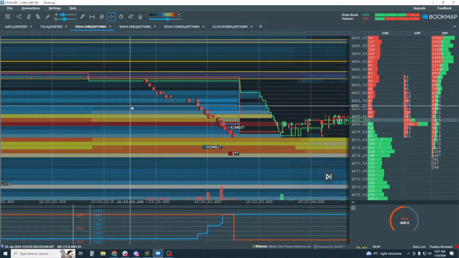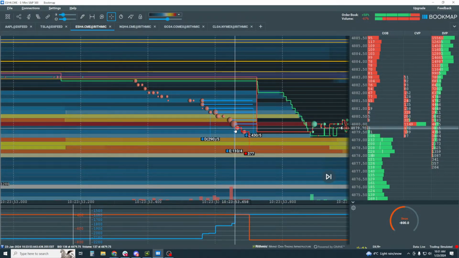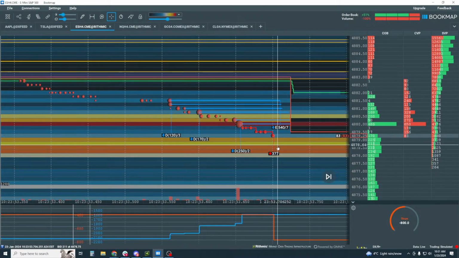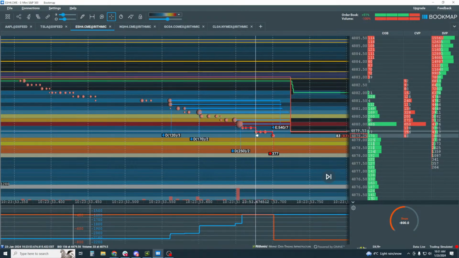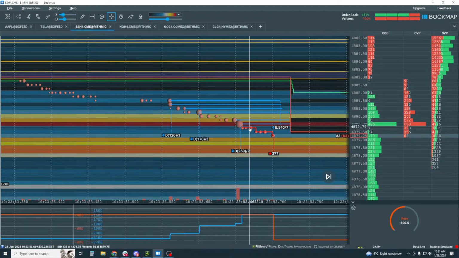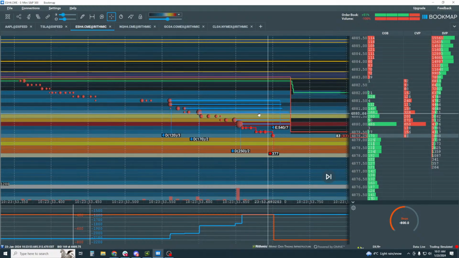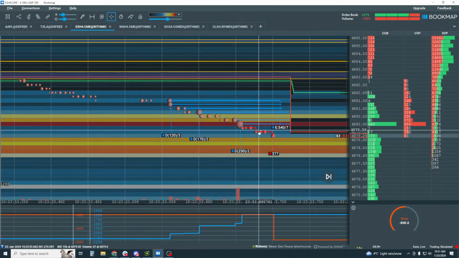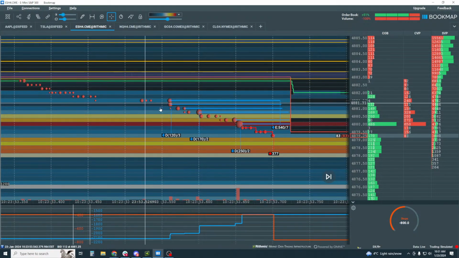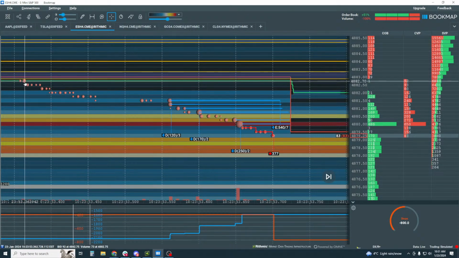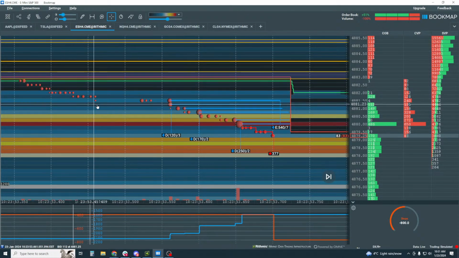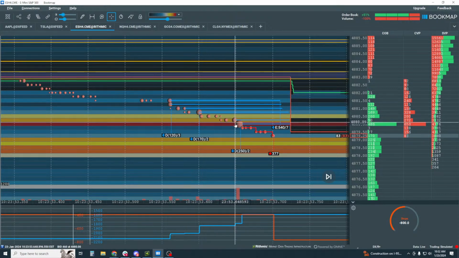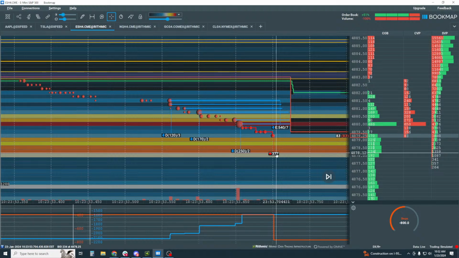All right, and now look at the poor traders that got slipped in here. 377 stops, triggered or executed. Now we just know that we don't know if it's to enter or exit. Typically after a big run like this, it is people getting stopped out, right? And they're getting slipped. Now they may have been in here from this point on. Any of these areas in here could have been their stops. These 377 contracts in here.